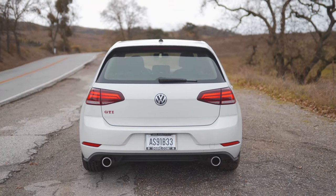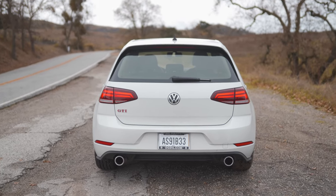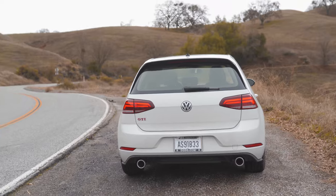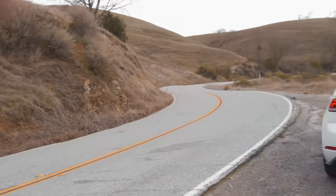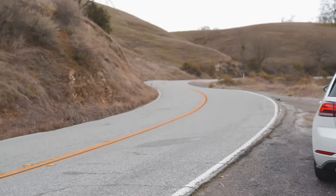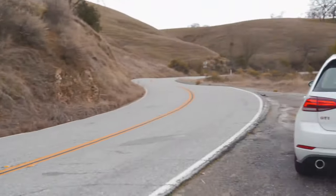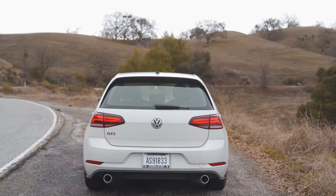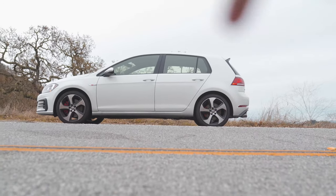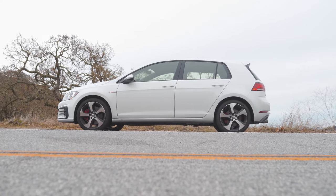I think I like that shot. I'm gonna get back in the car, drive around a bit more, and find one more location. I found the next location — I'm gonna park the car right here. I'll be on that side shooting across to get a side view of the car. There's traffic passing by every once in a while so I've got to be careful. Let's go for a low angle shot with super shallow depth of field. I kind of like how there's a yellow line on the road going across right there.